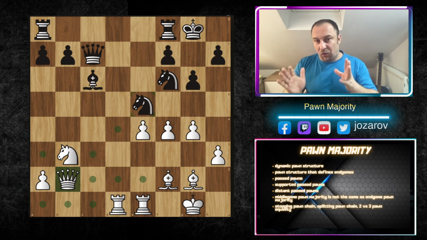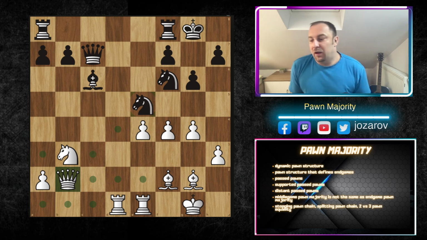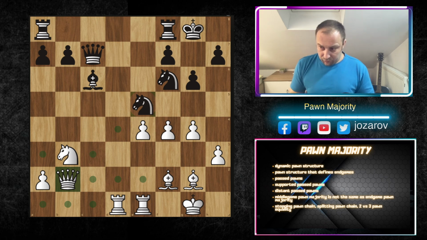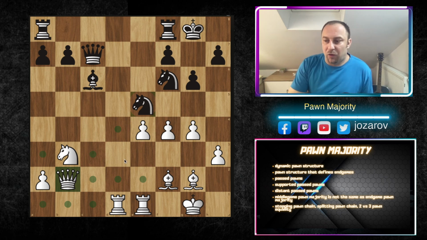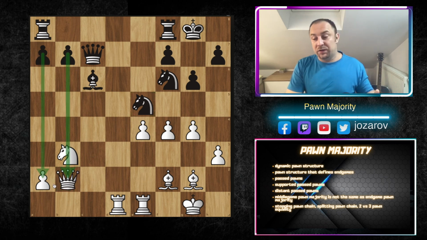And here I already prepared a very complex position for you. The problem with this position is that, first of all, the pawn structure is asymmetrical. What I mean by an asymmetrical pawn structure is that we have a 2 versus 1 situation on the queen side. For instance, a symmetrical pawn structure would be a 2 versus 2 situation, or maybe a 3 versus 3 situation on the king side.